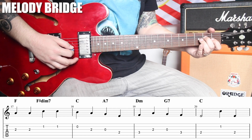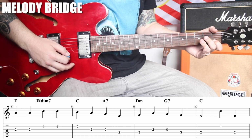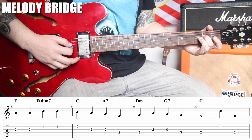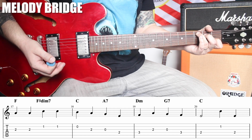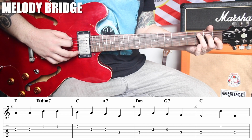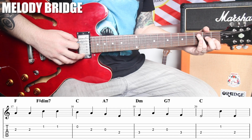1, 2, massive leap up to the 1st fret of the B. And then back to the 2nd fret of the D. If you make a C chord, see, you're just playing chord tones there. So these 4 measures plus that C note on the 4th beat. 1, 2, 3, 4.